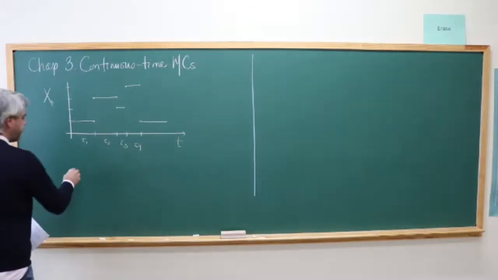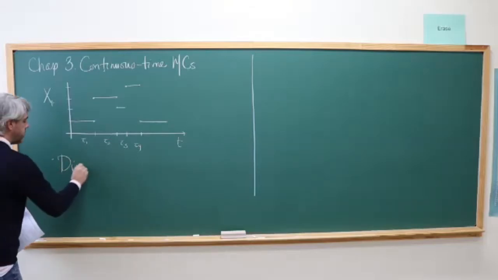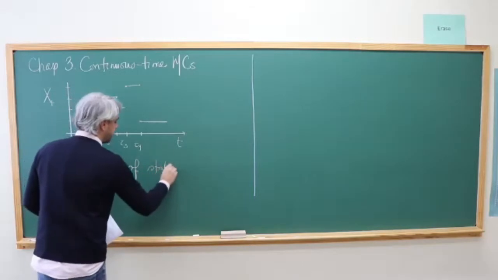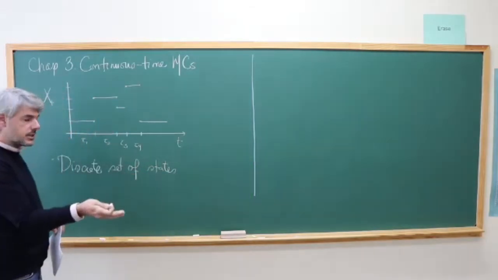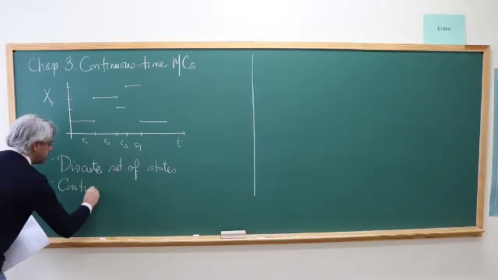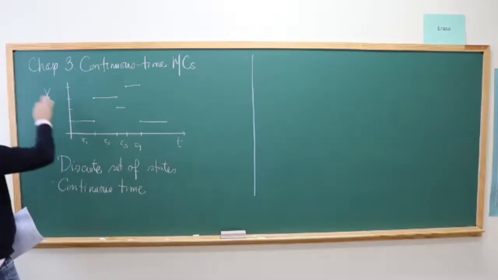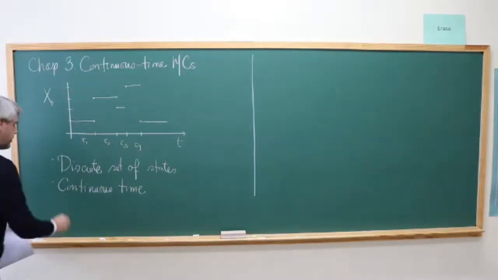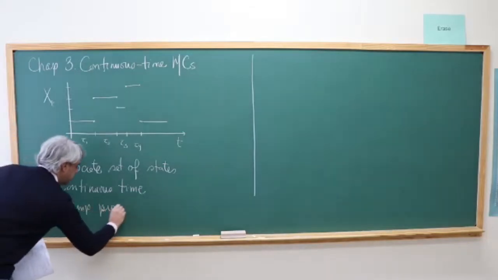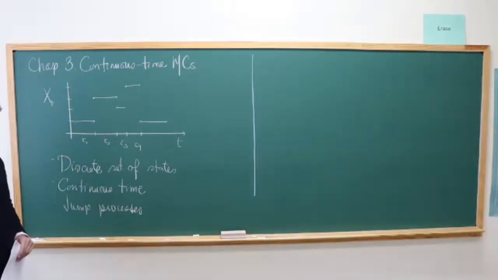Okay, and again, maybe just to fix the idea. What we have here now is a discrete set of states. Tomorrow, actually, we'll go into continuous state, but we're staying now with discrete state space. And we have that thing now, we have continuous time. And so this is why we call these continuous time Markov chains, but these processes are also often called jump processes. Okay, because what we have is a bunch of states connected by random jumps.